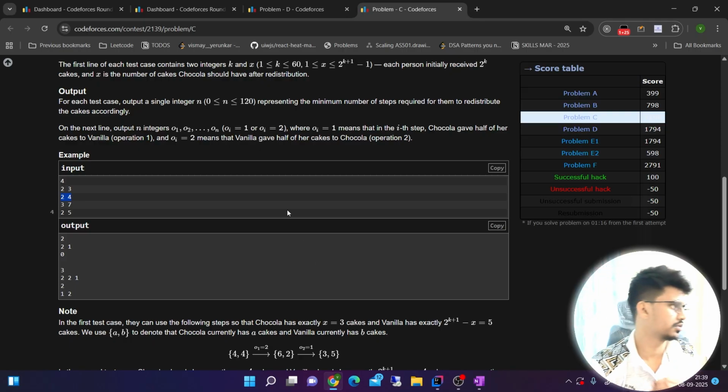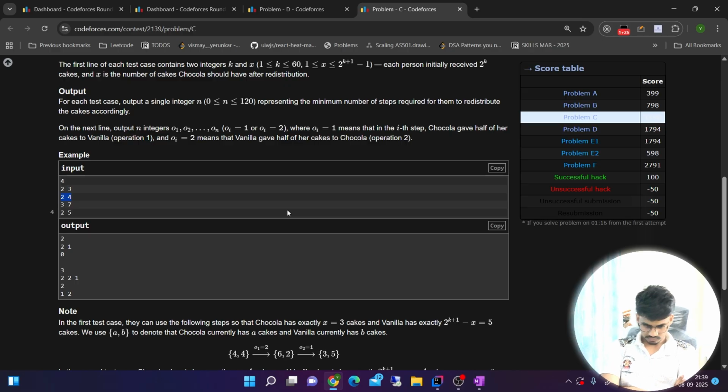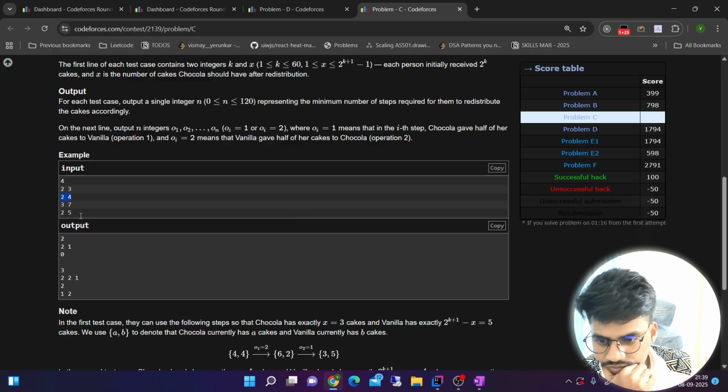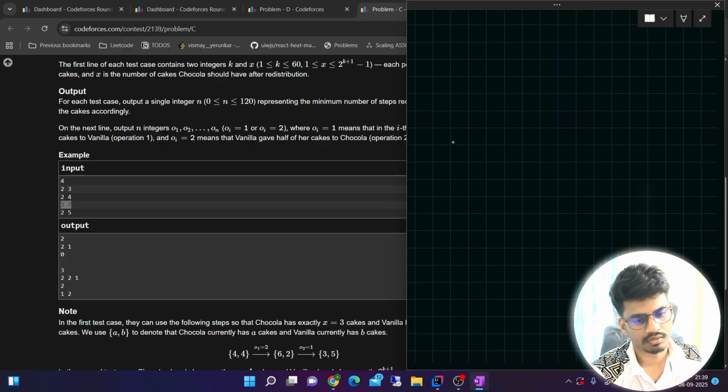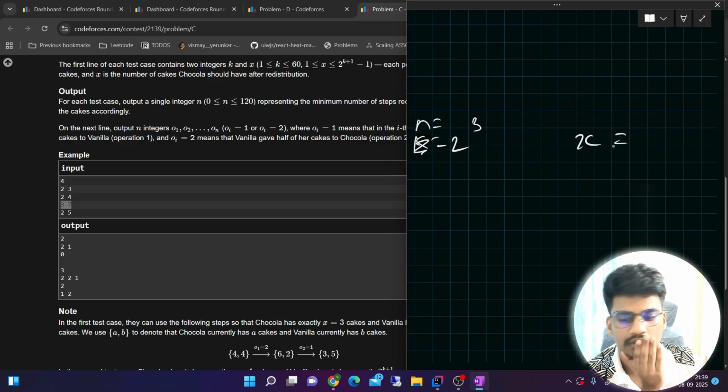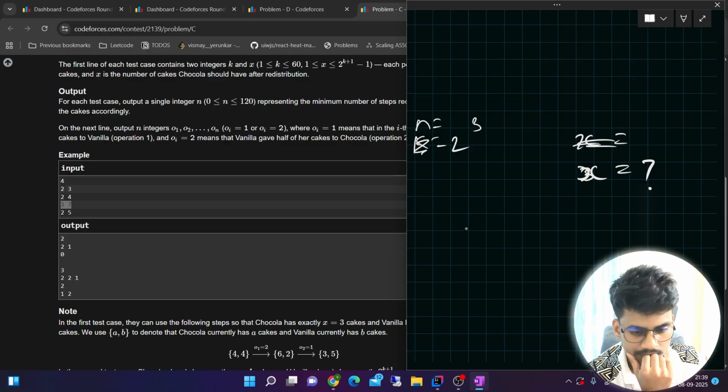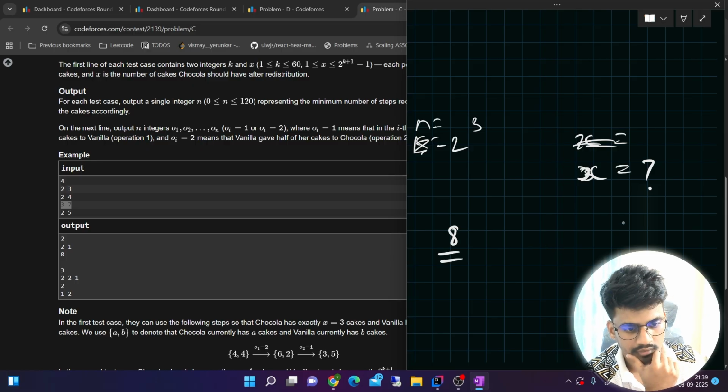Now we definitely have some answer. Let's say we have this 3 and 7. 2 raised to 3, and we have this as, let's say we have this initial n value, and we have x equal to 7. So we have 2 raised to 3, which is 8, and we have this 7. We want this 7.